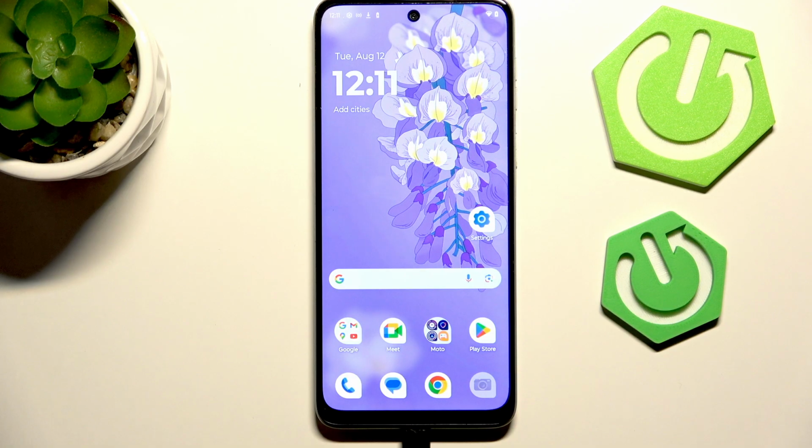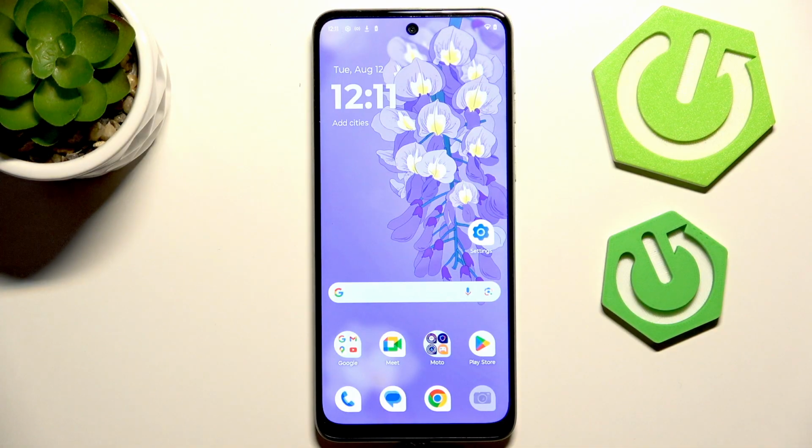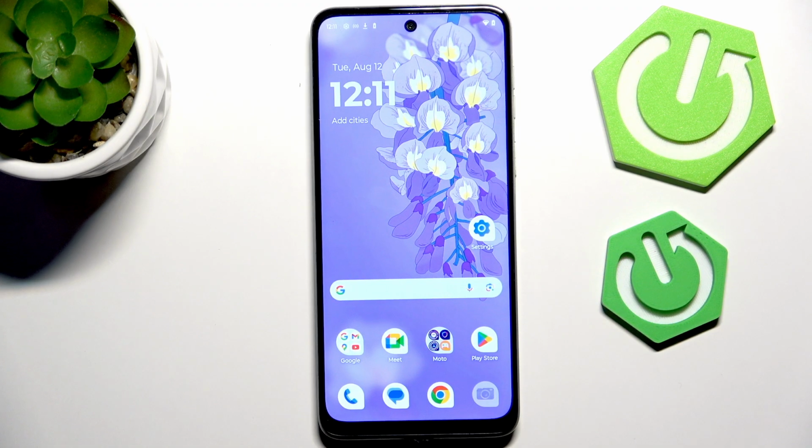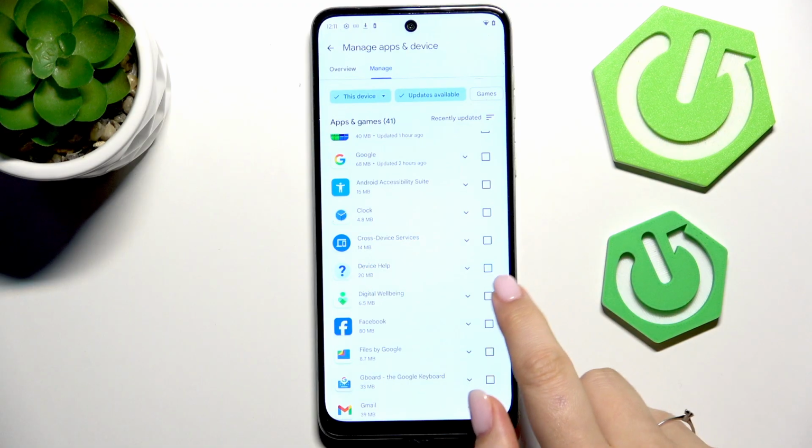Another thing, if that operation will work, I highly recommend to check for the updates. Basically, some older versions might have some problems with normal working. So you will have to open the Play Store. First of all, make sure that you've got the internet connection, because it is obviously required, and then that you've got your Google account added to the device. You can do it right after entering the Play Store, or you can do it using the phone settings. We've got tutorial of how to add or remove a Google account in this device, so you can simply check it. So let's go to the Play Store.